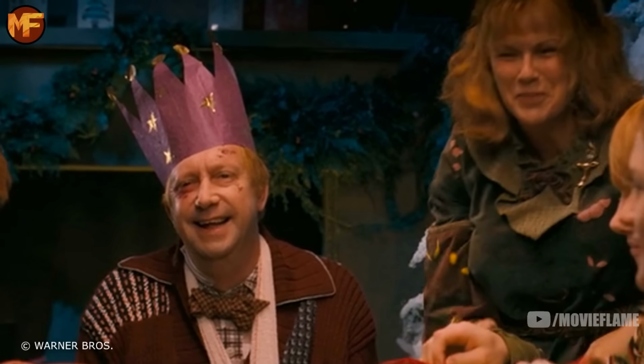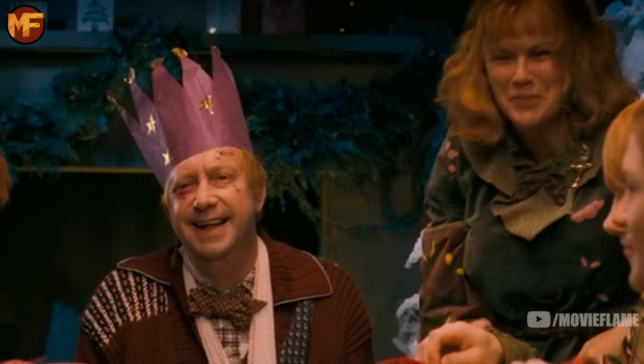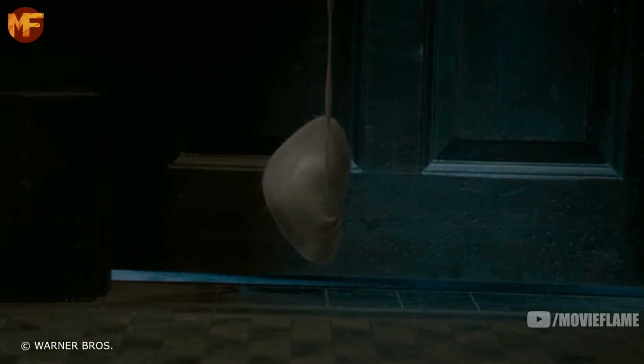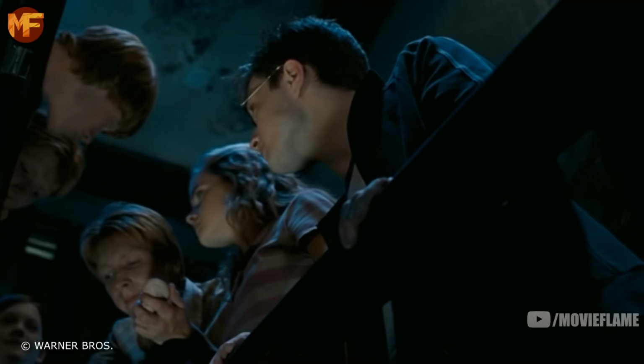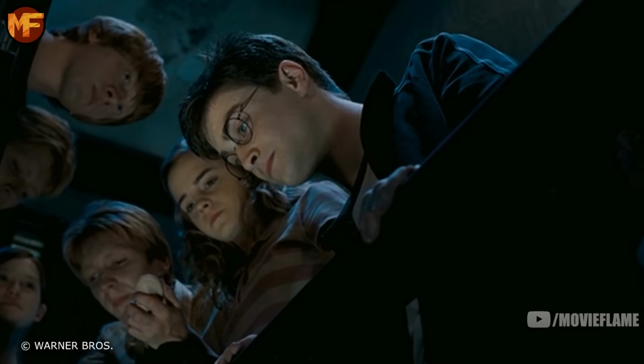Another thing that happens before Christmas is everyone going to St. Mungo's Hospital to visit Arthur, a location that we never actually saw in the film series. Mr. Weasley is fine and in good spirits. Then, when the kids are kicked out and the adults stay in, the kids listen in with the extendable ears, and they all hear the adults say that Harry saw the vision because Voldemort was possessing Harry, something that was not really mentioned in the movie.